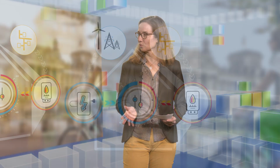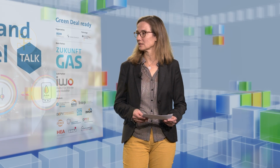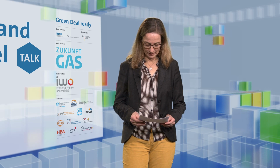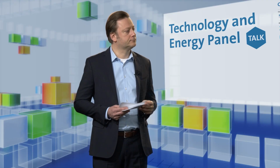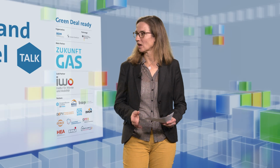The supply is then designed so that the electric heat pump supplies the building with the base load, as Mr. Wodraschka mentioned, and the fossil fuel heat generator takes over the peak load. If there's little renewable electricity from photovoltaics or wind available in the grid during the so-called cold dark doldrums, then the second heat generator is used to cover the peak load in the building. And it's clear to the BDH that in the medium term the renewable share of electricity will be used exclusively to power the heat pump.